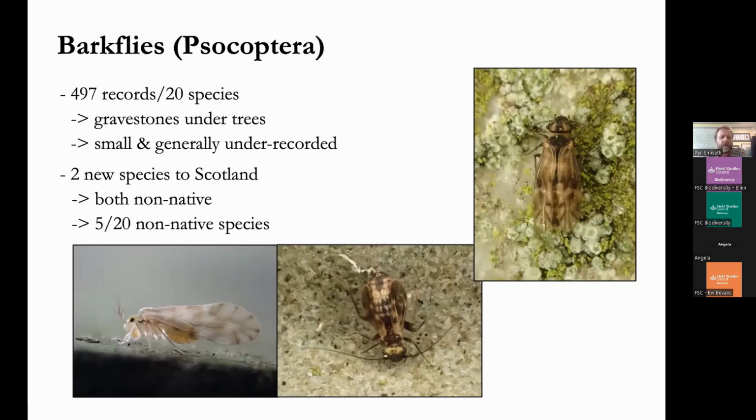And some of them are quite interesting in that they have established themselves very, very quickly. Like this species on the left here, a South American species called Ctenocoris Cecilius ornatopennis. It was first discovered in the UK in 2015, so fairly recently, but it's now probably spread all over the UK just in a few years. And this is a species that's fairly easy to recognize. It's got these creamy, milky wings and this sort of reddish go-faster stripe behind the eyes.